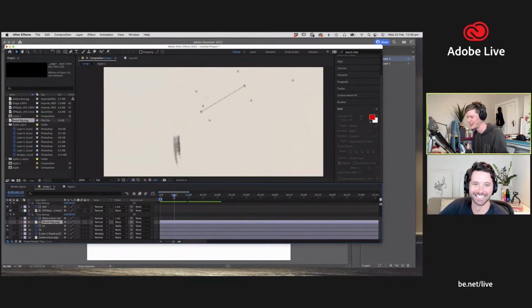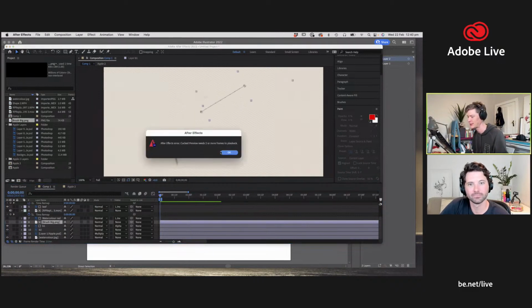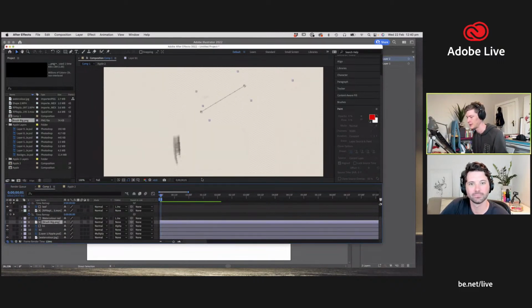Okay, well, we've got it now. So now you can see as that big block moves over, it's replicating the motion of that line naturally appearing. If we play it through, you can see our line just appearing there. It's a really simple little animation, but it feels relatively natural on that paper.